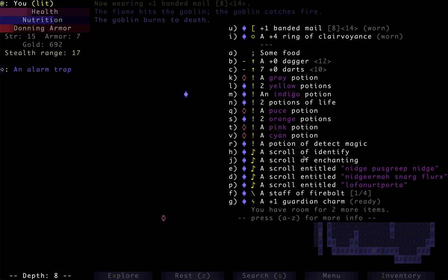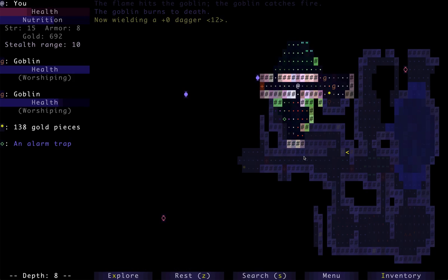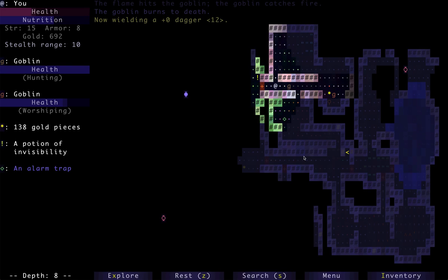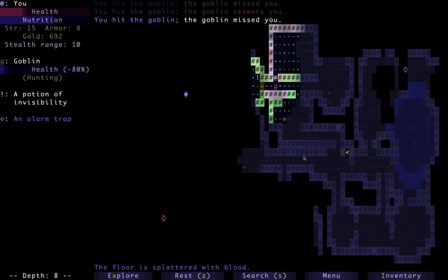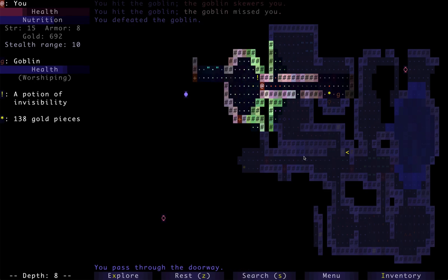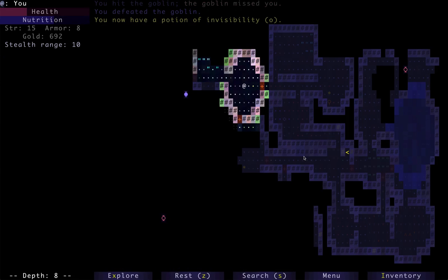What do I need to do now? I definitely need to re-equip my dagger. I don't know what happened to that ogre. I really doubt that the ogre completely died. Let's see if we can punch this goblin. Good. There's a potion of invisibility in this room. We have room for it, so let's pick it up.